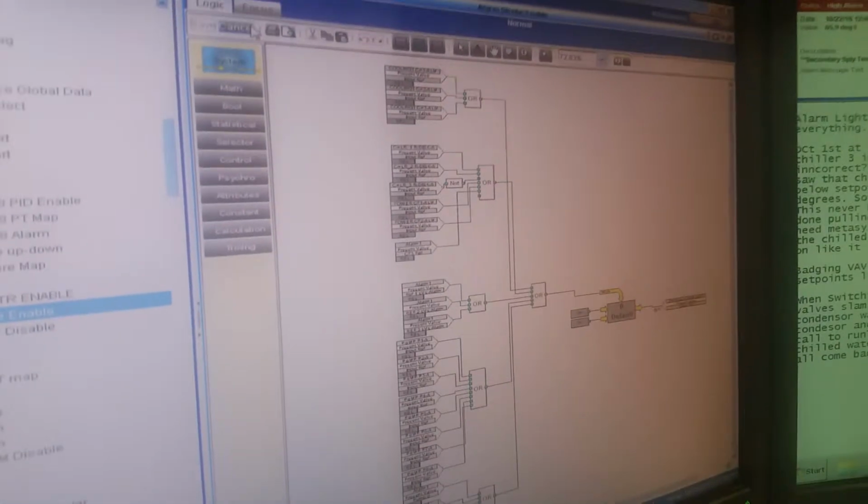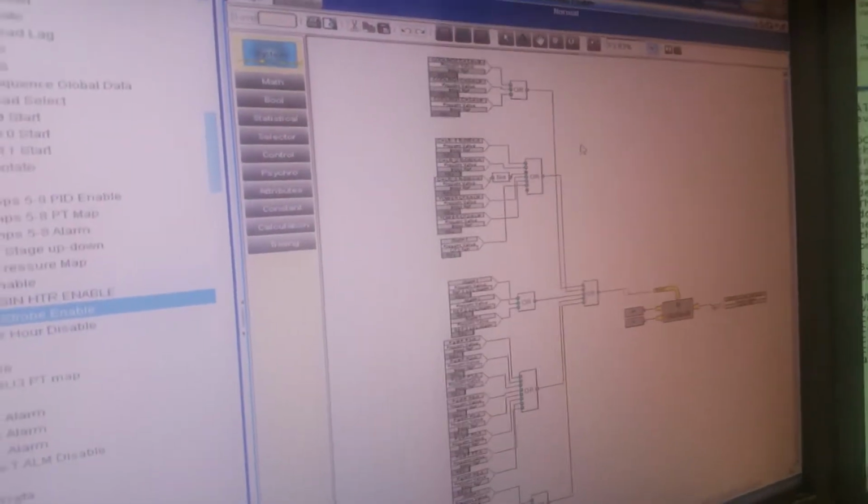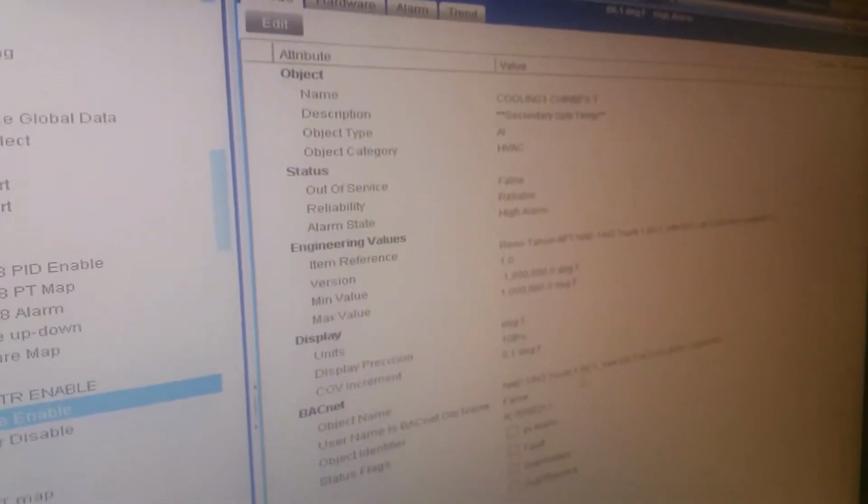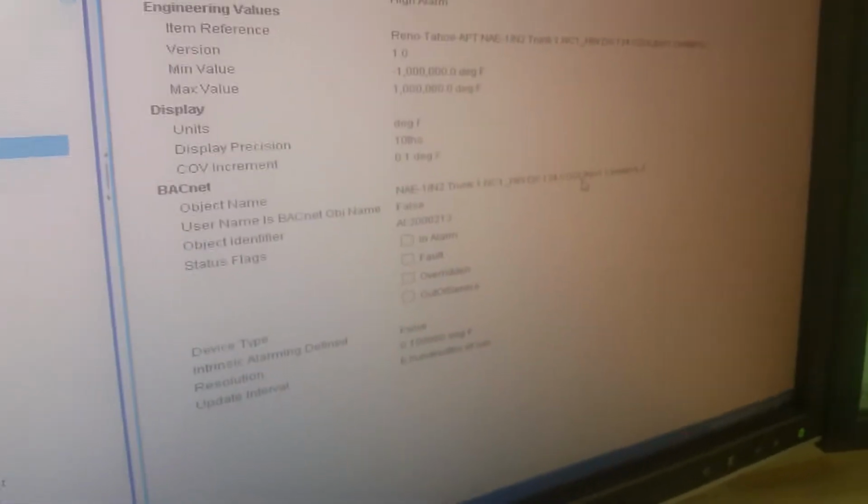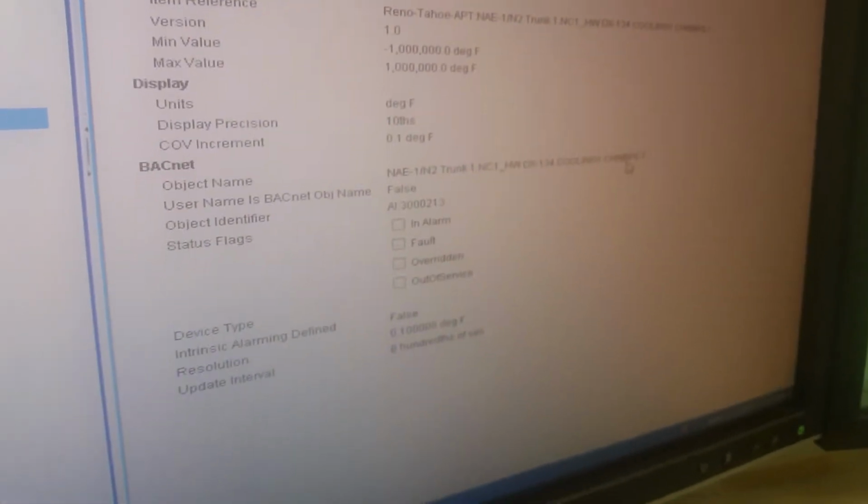and all of the view panels are locked. So what that's saying is, because we're in edit mode in our LCT program, it locked the panel. So I have to cancel out of the edit mode. Then I go into my view items, and it's going to bring up my point and tell me where it's located. So it's under NAE 1, DX134, cooling 1, CHW BP 5-T.